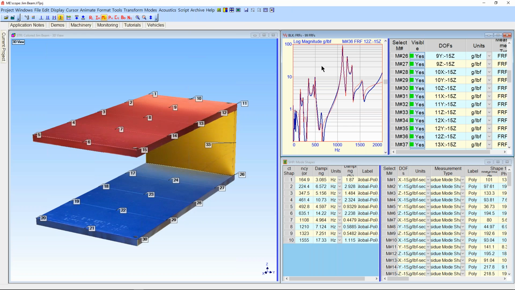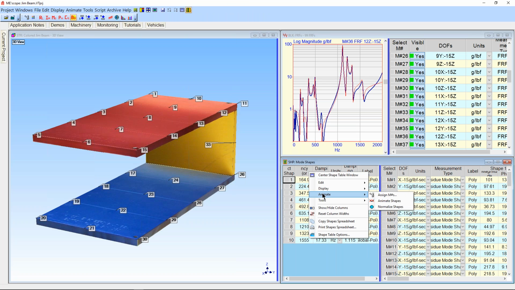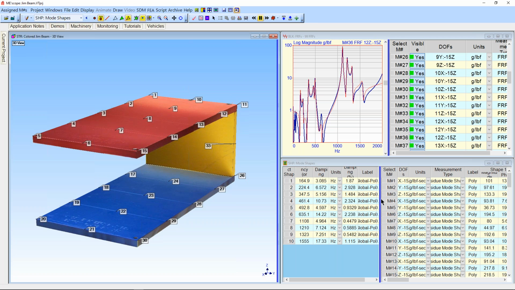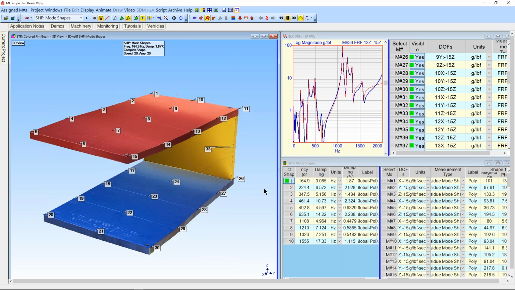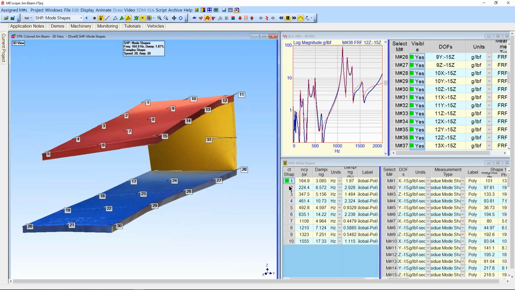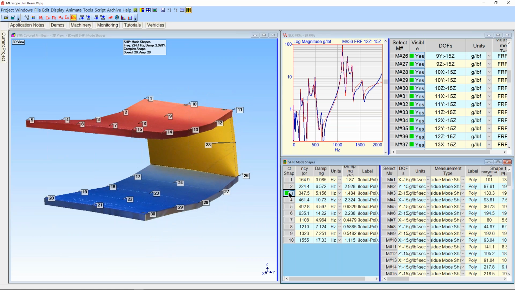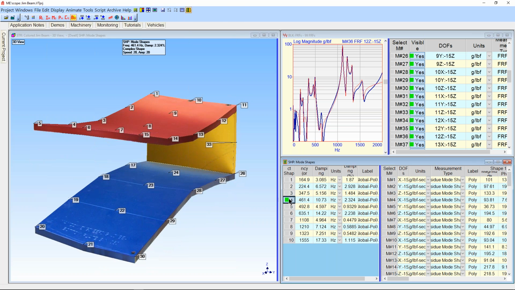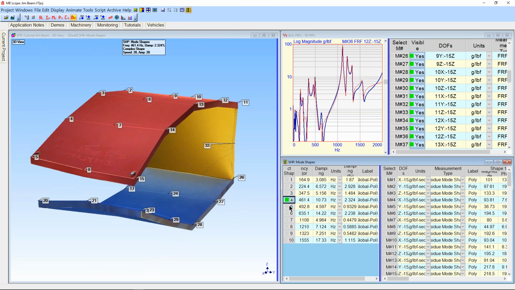So now I've got my FRS up here that we were animating the ODSs from. Down below here I've got the mode shapes that I just saved. I'm going to start the animation again, but well, let's just start the animation from there. Okay, so now I'm animating mode shapes from my shape table. So we're seeing the same results that we looked at when we animated during curve fitting.